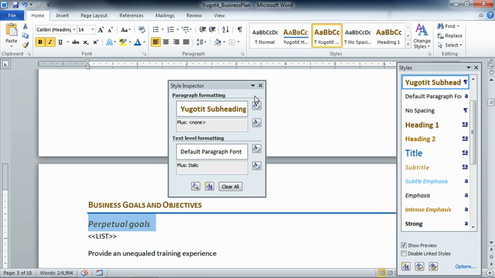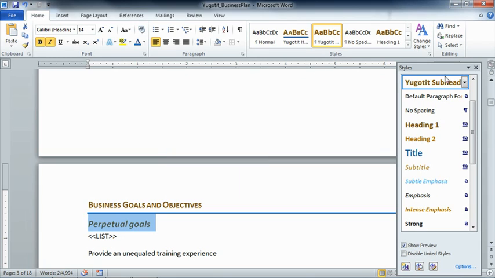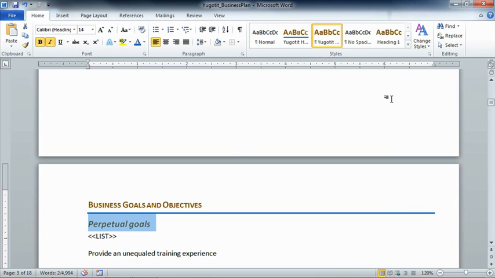I want to show you a little bit different way though, because I know that we've clicked a lot of times to get here. So I'm going to go ahead and close the Style Inspector, and I'm actually going to close the Styles pane as well. Now, with this text selected, I'm going to press a key combination that maybe you haven't thought about as it relates to styles. Most of us are used to being able to press F1 to bring up the help system in almost any application we use. Well, here we're going to do just a little bit of a variation on that. We're going to press Shift F1. Shift F1 brings up contextual help. In this case, it's going to help us with what we have selected, which is our text.